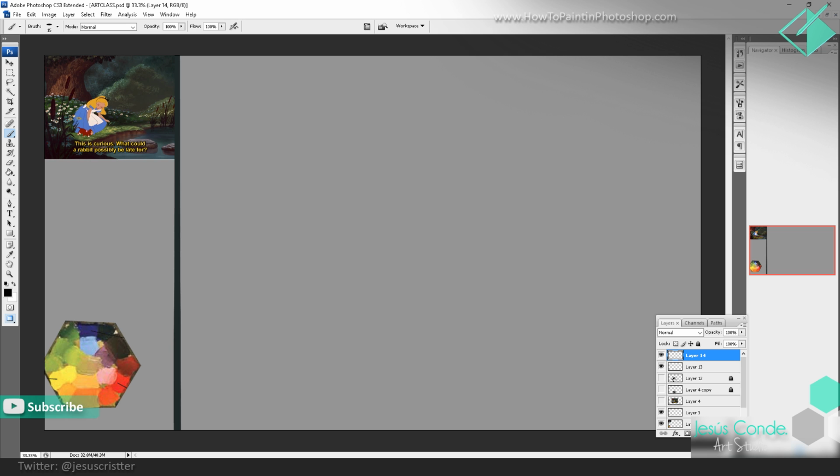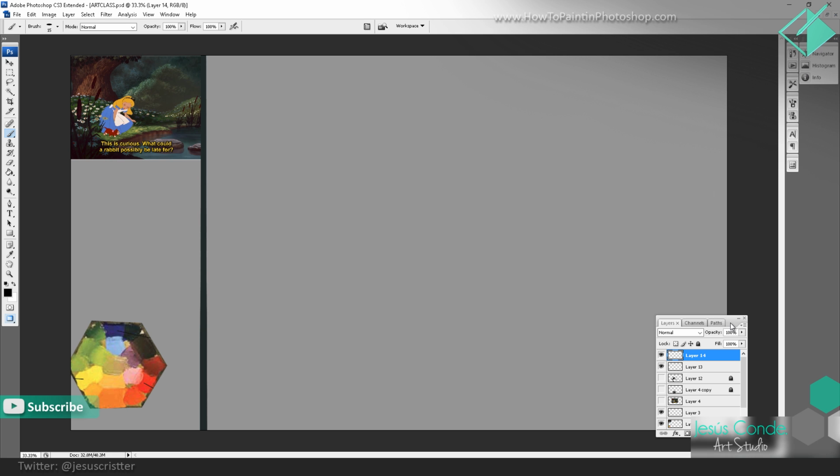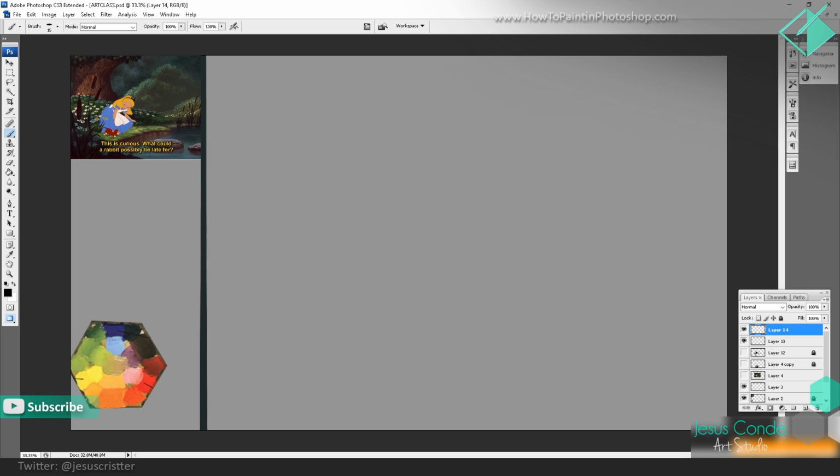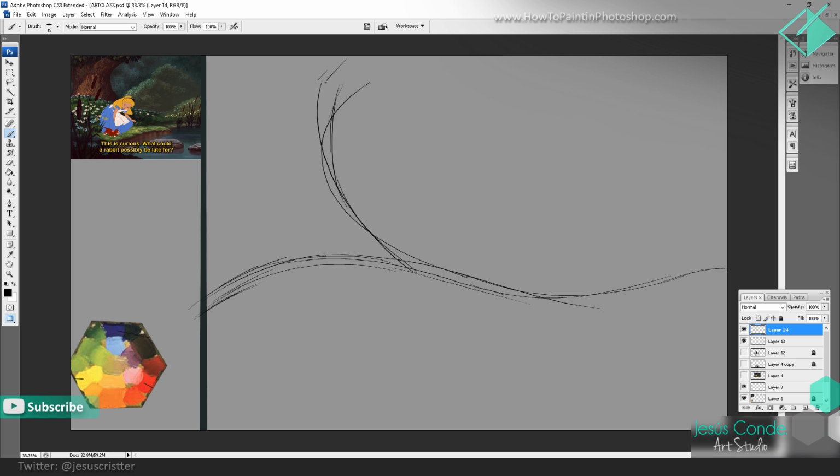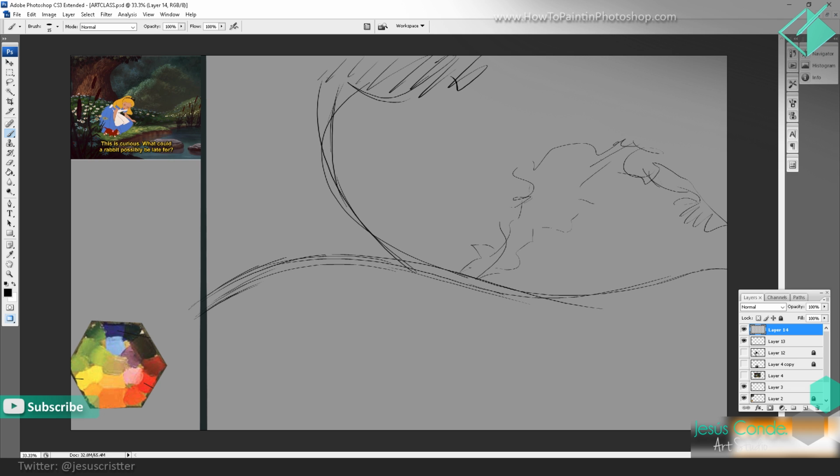So the first thing that I have here, I'm not going to copy the same shapes on the image. I'm going to get inspired by it and try to do my own thing. And for starting, I have the curve, which is something like this. We have a tree that's coming here, and we also have kind of like a bush in the background. Already it's looking different in terms of how it's placed.